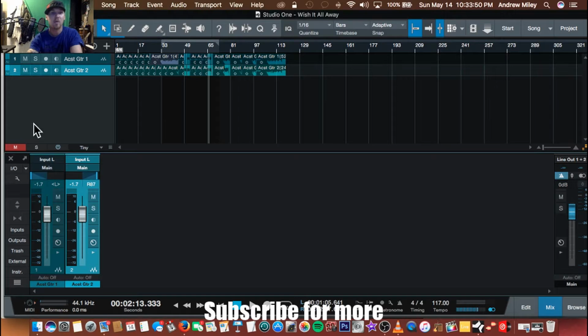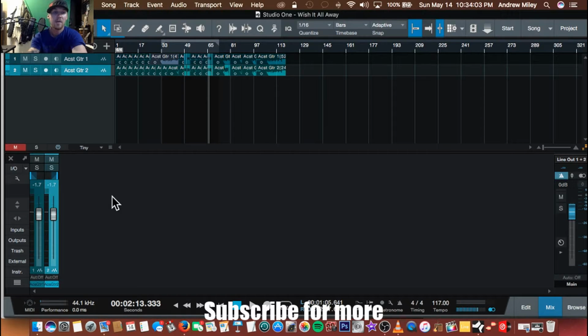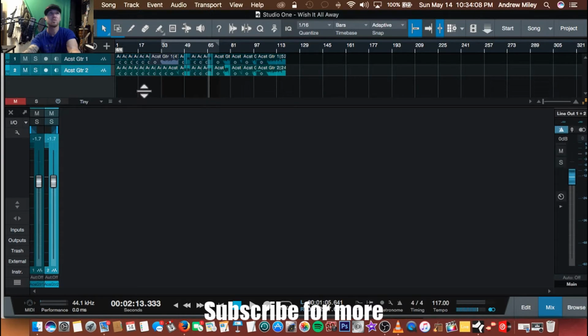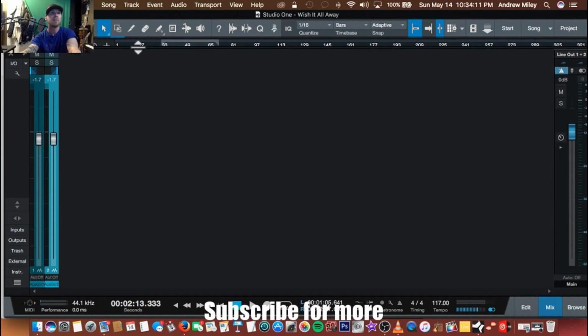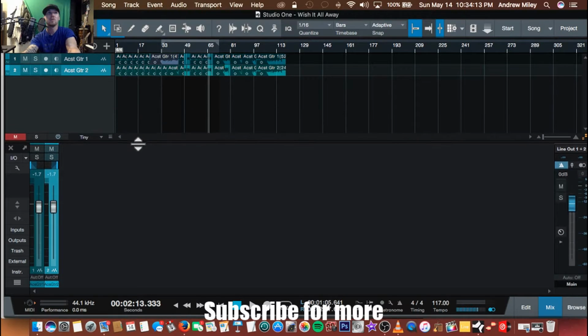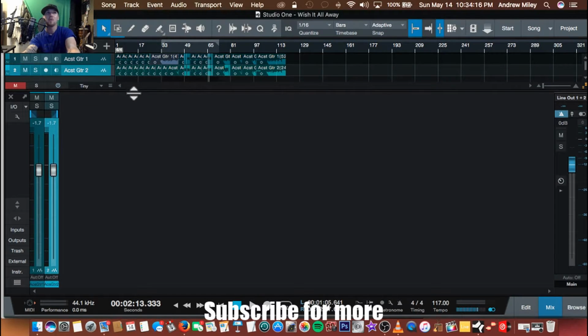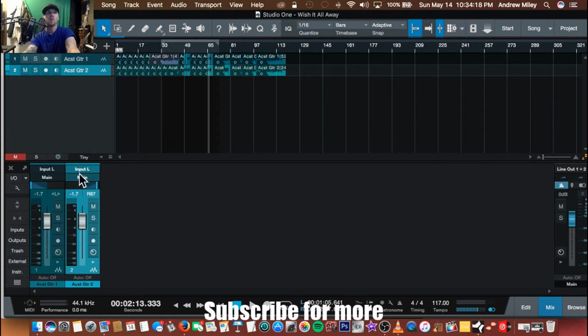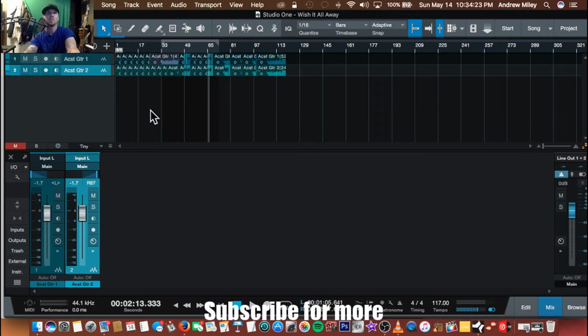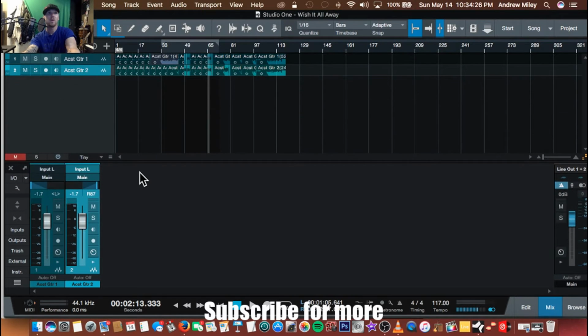Down here, this is kind of cool. I like this. There's a whole bunch of different views that you can view Studio One at. Now, if you're looking at the mixer window like this, you can hit this, and it will make them a lot slimmer. Now, if you come up here and your mouse looks like this, you can stretch it and make it bigger, which I don't really ever use, or like this, because you can do it the same in both of them. Oops. You could do that as well.